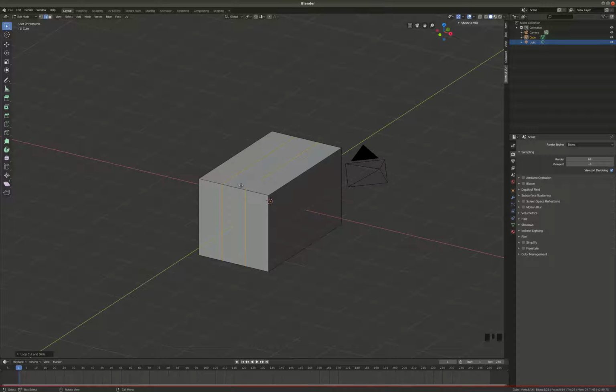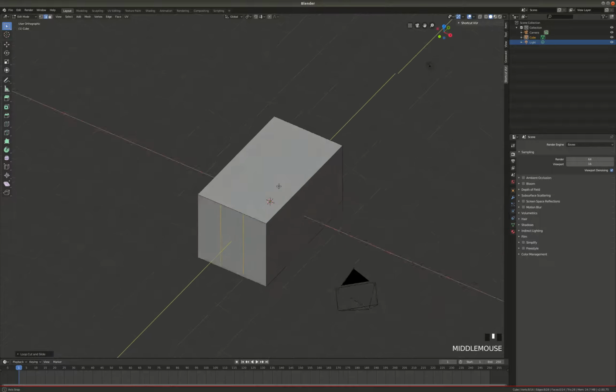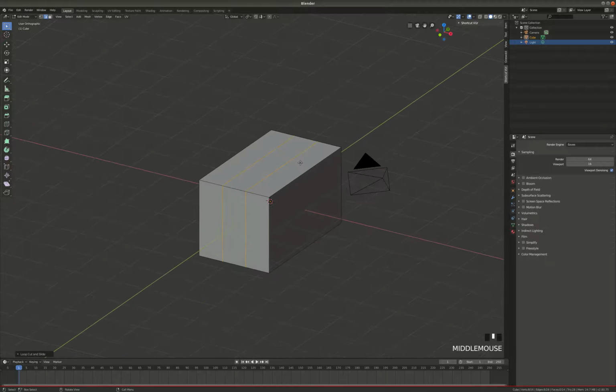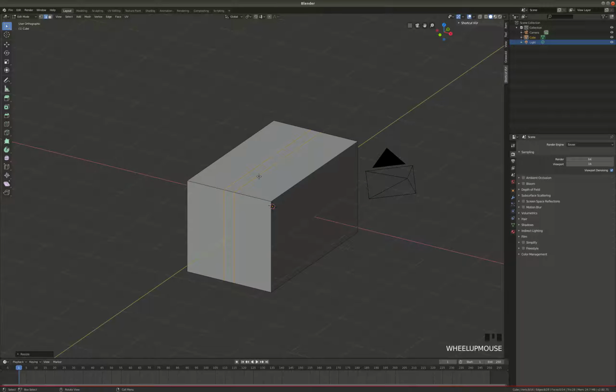So I'm going to leave those there. I want them a little bit closer together since this is a cube. Since these are straight edges, I'm not going to distort the shape at all by doing this, so while I have these 2 edges selected, I can tap S to scale and X to constrain my x-axis and bring them a little closer together. And that works perfectly.